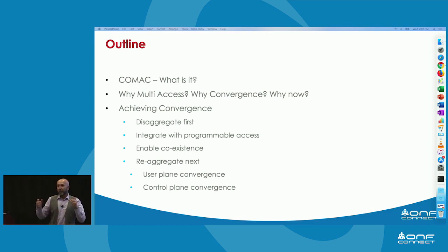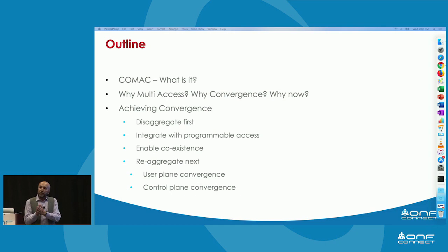And then we'll start actually pinpointing the individual components. COMAC has the word multi-access in it. What does multi-access mean from a COMAC perspective? What does convergence mean from a COMAC perspective? And why is it relevant now? Those are questions that I'll try to answer.